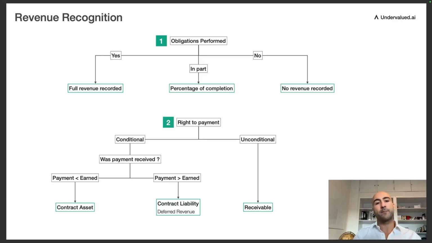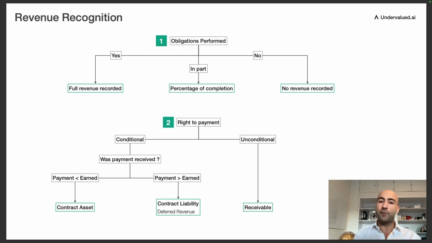The real question is, okay, how do we recognize revenue? Because it cannot be just like, okay, I received cash, this is revenue. Sometimes we don't receive cash, and sometimes the cash that we receive is not revenue. So the short idea is that revenue recognition is all about performance obligation. Against every payment or promise of payment, there is something that the company has agreed or committed to do. And that something is the performance obligation.